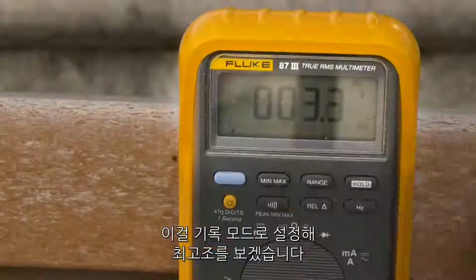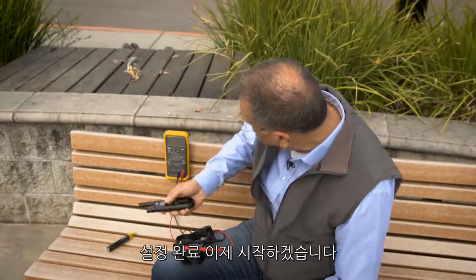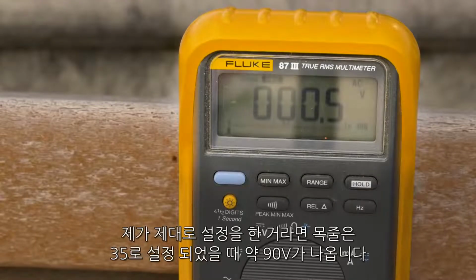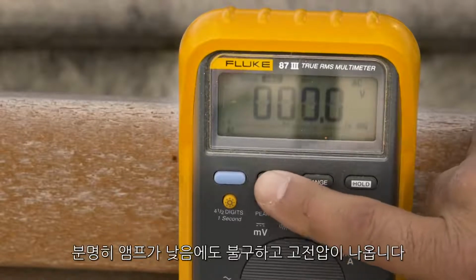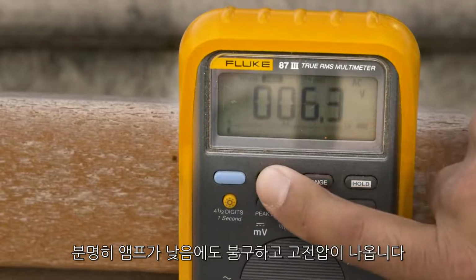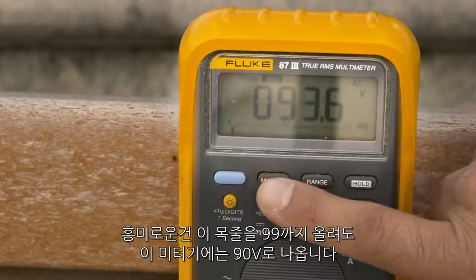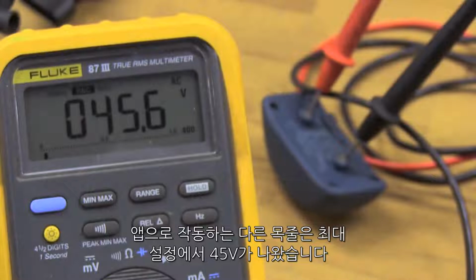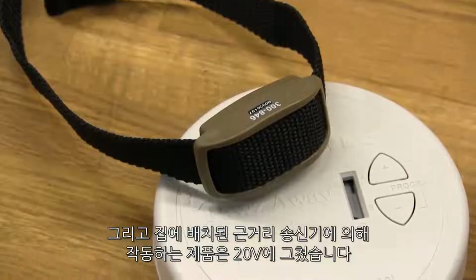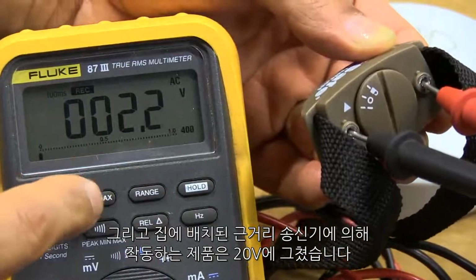All right, now again, I'm set to 35 right now, and let's put this into recording mode so we see our peak. Reset that, cleared, and here we go. What did we get? If I metered this right, the collar's delivering about 90 volts when set to 35. That's considered high voltage, though clearly the amps are low. Interestingly, even if I rack it up to 99, I was still getting about 90 volts, at least on this product. Another collar, operated by an app, topped out at 45 volts at its highest setting. And another one, triggered by a proximity transmitter you place in your home, only delivered about 20 volts in our testing.